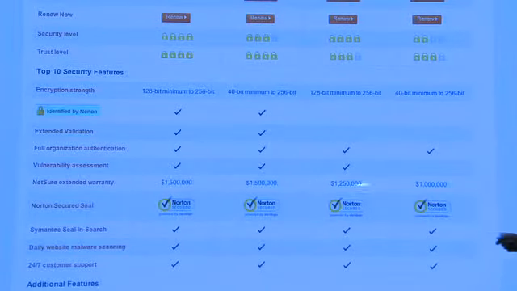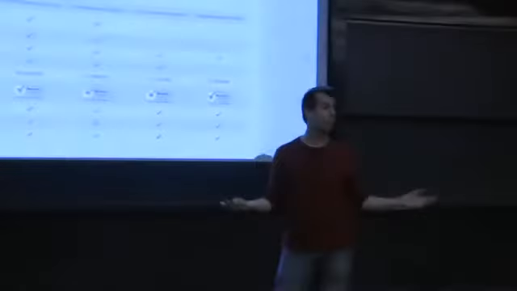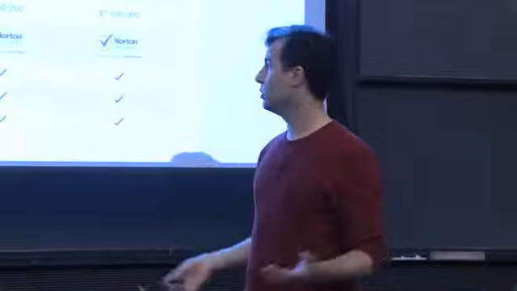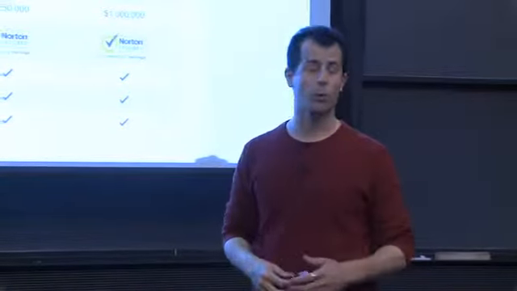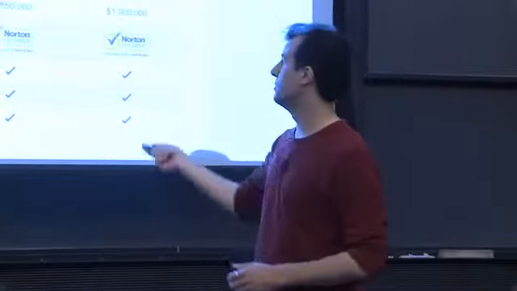The warranty I've never really understood. You're going to pay $400 and somehow they're warrantying your website for $1.5 million. I assume the fine print says something like, if the cryptography we use is broken, fundamentally we will pay out this amount. I'm just making that up. But the reality is this is pretty meaningless, all of this.